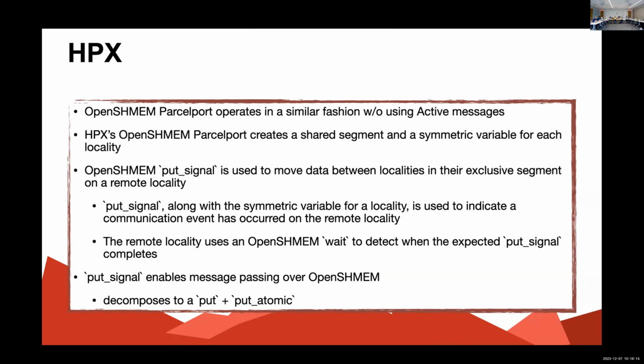So this code is actually in two PRs. We're dealing with some changes to the CI system, so both these parcel ports should be done in the next month or two. The GASNet parcel port is already in HPX. We found some edge cases with the builds that we've been trying to get resolved. The Codon code, I'm pretty sure, is not online yet. So if anyone wants that, please contact me.